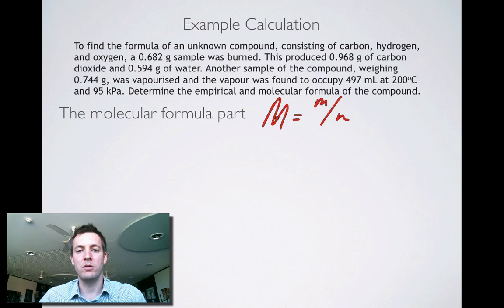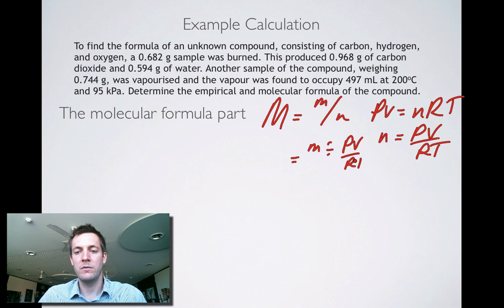So if I'm trying to find the molar mass, I'm going to divide the mass by the number of moles. But let's remember that PV equals NRT. And so, therefore, N equals PV over RT. So if we're taking the molar mass as equal to mass divided by N, that's equal to the mass divided by PV over RT. Or, in other words, it's equal to the mass times RT over PV. So if we find the mass times R times T, divide that by PV, we'll have the molar mass, and we can go ahead and find our molecular formula.